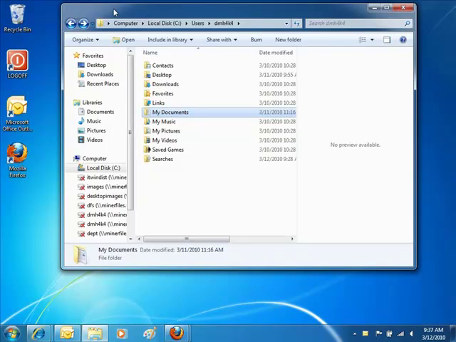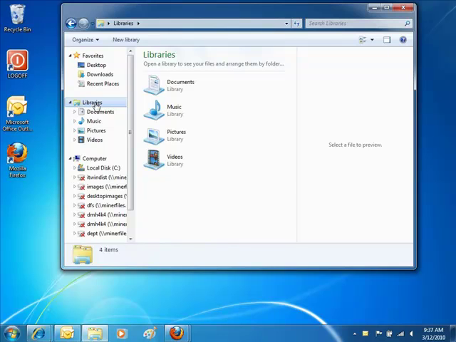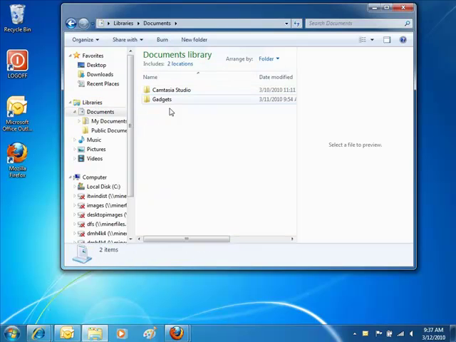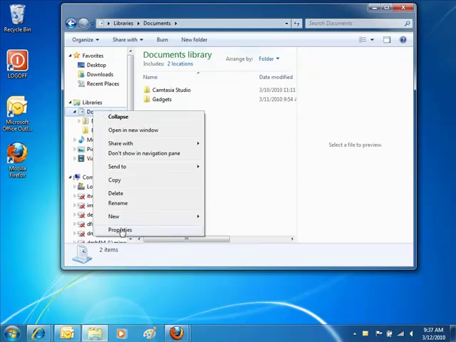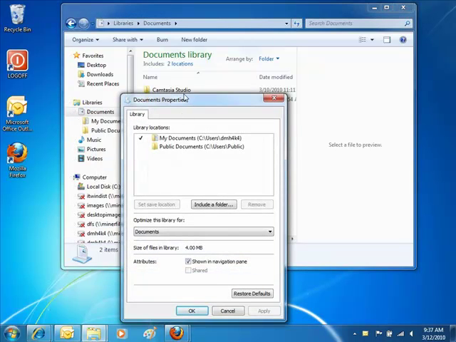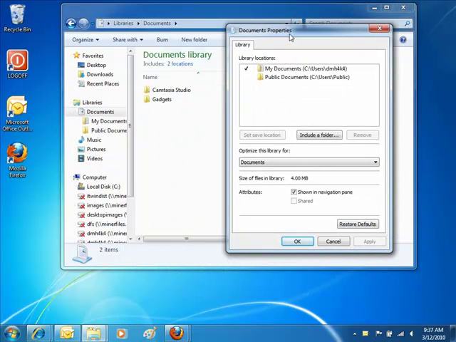But one thing Microsoft did that's really, really slick in 7 is they've introduced the idea of libraries. So you don't have to worry about what these folders' names are. You can go to Libraries and Documents, and this is going to show all of the documents. Now, libraries, the best way to think of it is a collection of folders.